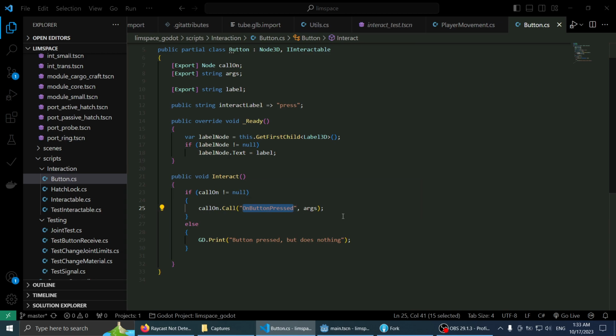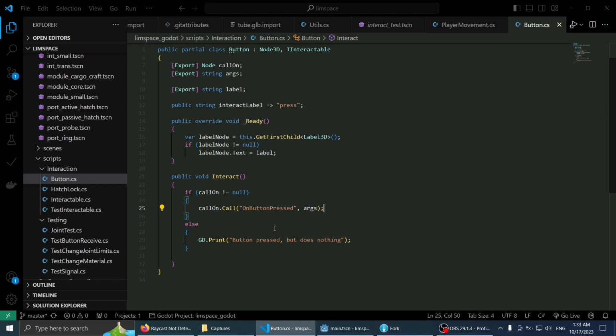Unfortunately, I have to do it with a string because Godot doesn't have any kind of event system like Unity, which has Unity events, where you can define an event in the inspector and then call it. In Godot you have to pass it as a string if you're calling some function on another object.